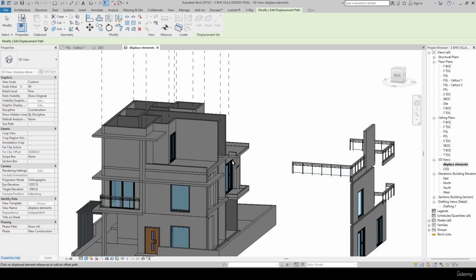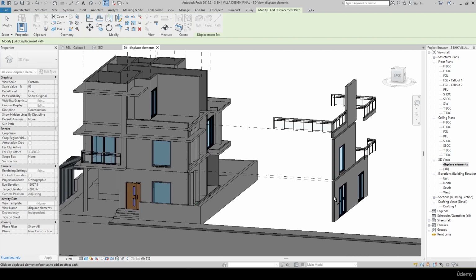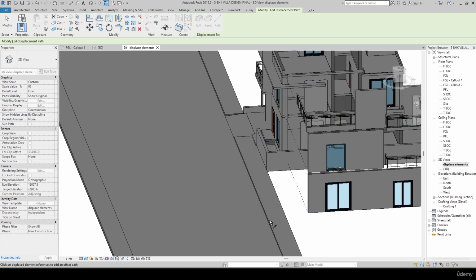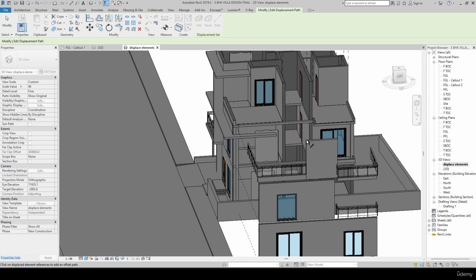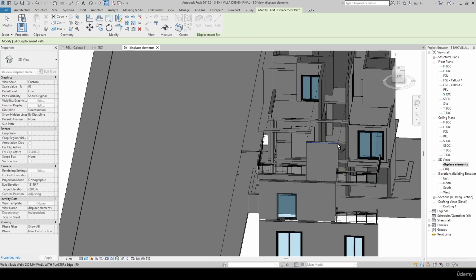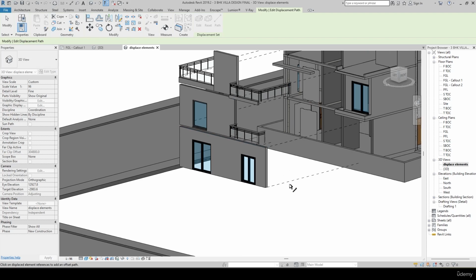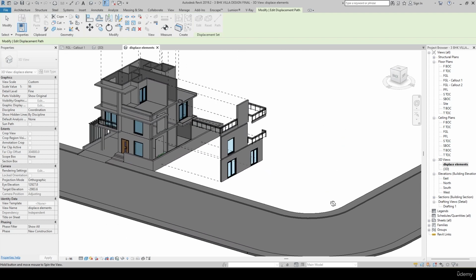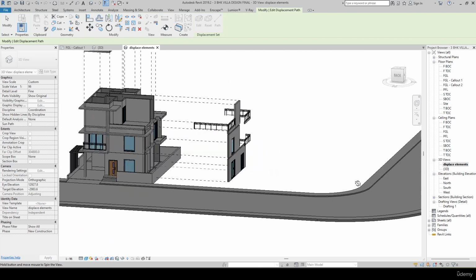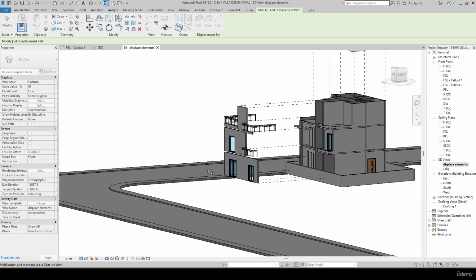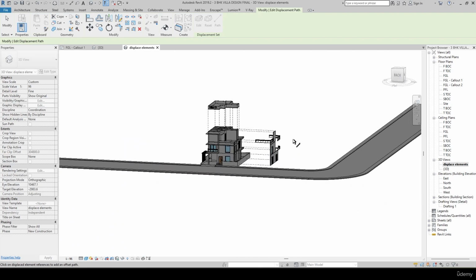Now I click on Path, this one. At the same time, if you want, you can create this path, this one, and then this corner. Now you can notice on the side view how it is designed, and we can easily showcase it to the client.